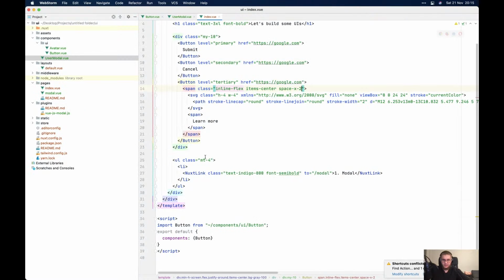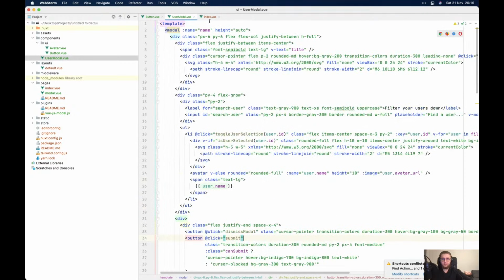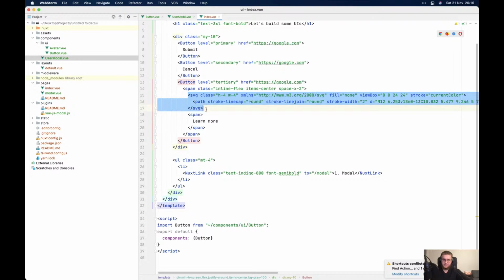Okay. In the ideal world, we wouldn't want to use this, so we could use some icon libraries, so we wouldn't have to paste the SVG on our own. I think this is something that we'll actually cover in the next episode.